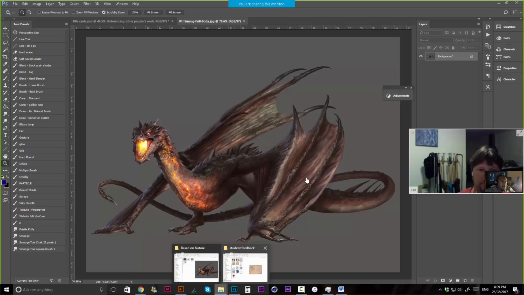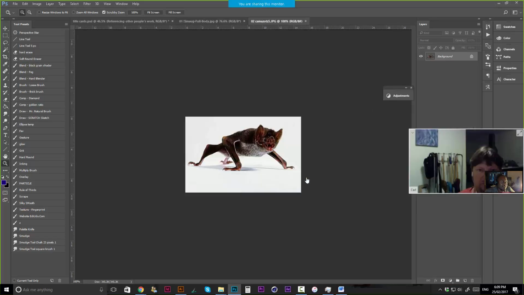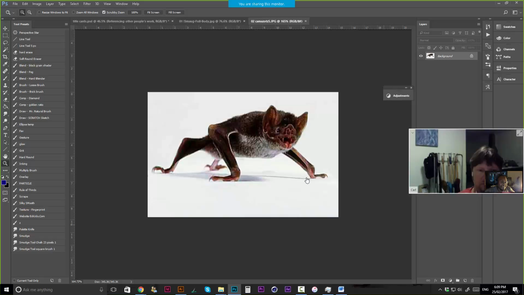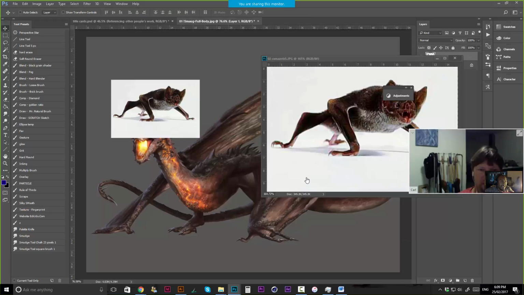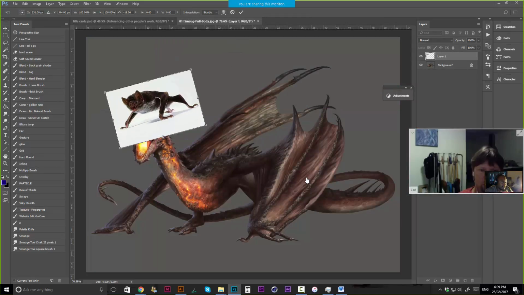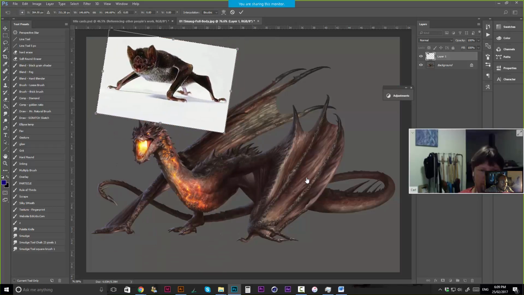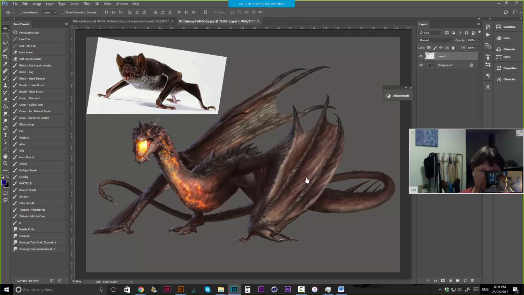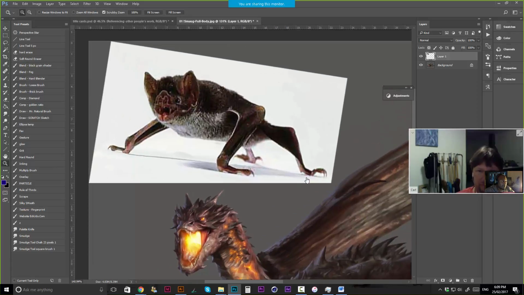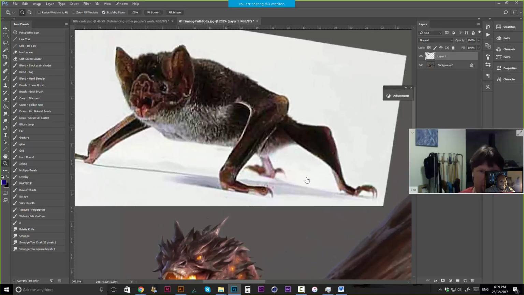So they're thinking about, okay, in real life, what is an animal that can fly and that lives in a cave? And so they looked at bats and the way bats walk, right? They took that idea to inform their design on how the dragon should walk. It brings up its wings and walks on the wings, because nature has already solved that problem, a flying animal that lives in caves.